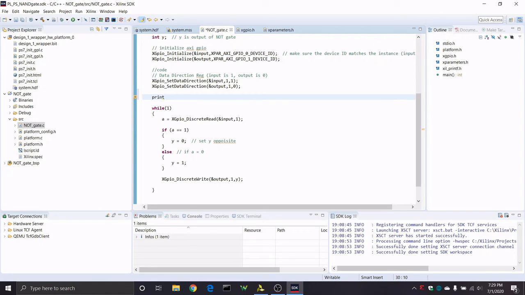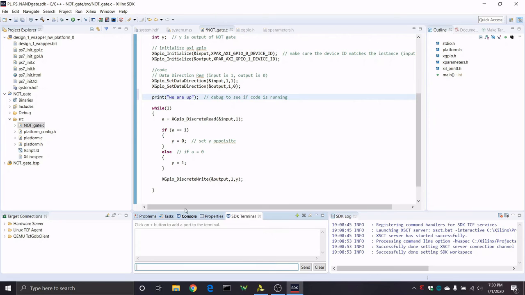We're just going to use this as a debug statement, and we're going to print "we are up", just to make sure that our code's actually running. So, debug to see if code is running.